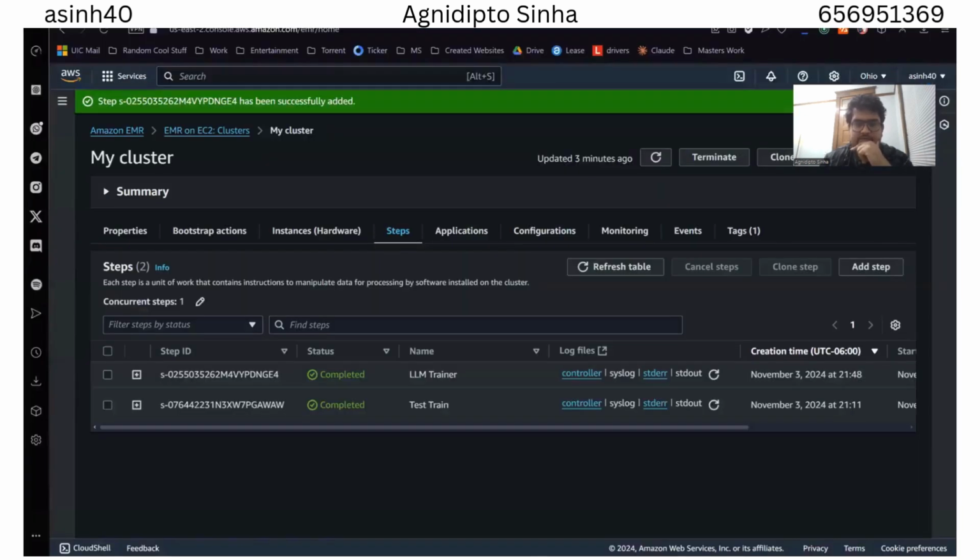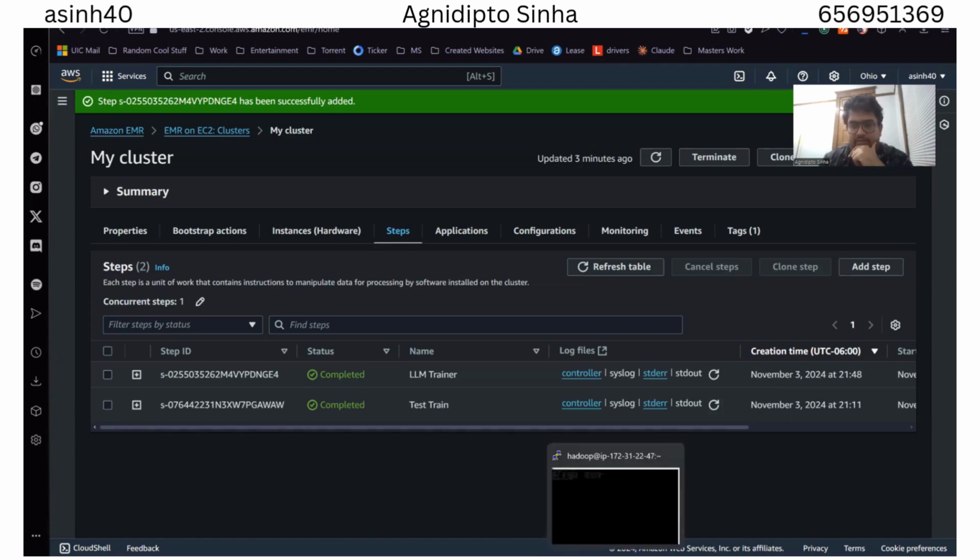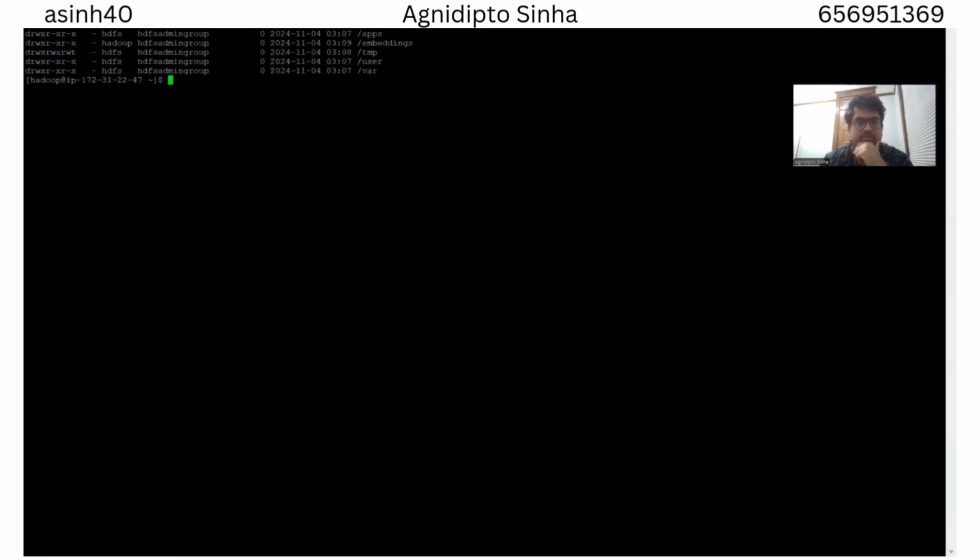I'll just quickly go to AWS EMR. Now, this is an EMR cluster I already created, and I had run two steps just for testing purposes previously, prior to making this video. I've SSH'd into the EMR cluster because we are using HDFS for all read-write operations here.